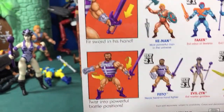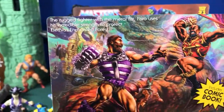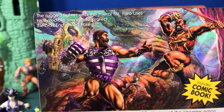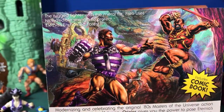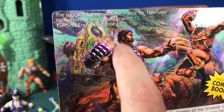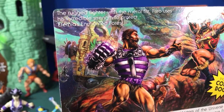Ooh, other figures in the line. And then of course this cool artwork. And look who we have there. So are we going to get Jiu-Jitsu soon, or is that just a teaser? And look back here. This was that wall hanging playset that they never actually released. Let me see if I can find that really quick so I can show you guys what we're looking at here.